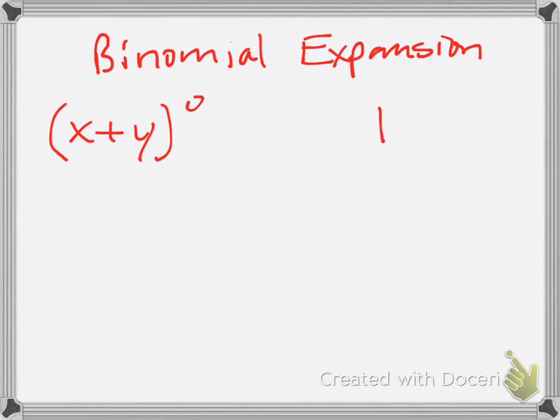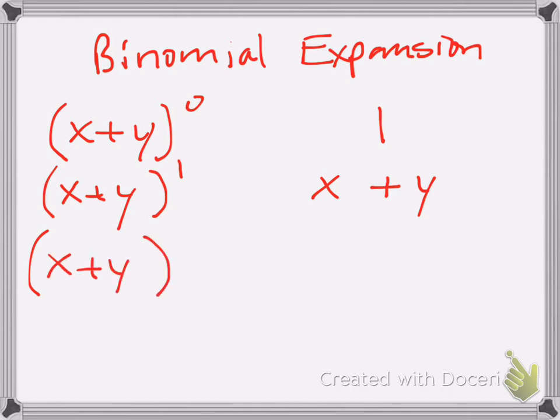Now, the second one is also really easy. What is x plus y to the first power? It's just going to be x plus y. Now, take a moment to look at x plus y to the second power. Everybody take a second to expand that. X plus y to the second power means x plus y times x plus y. Multiply that together, and according to the sheet, they want the powers of x to be in descending order. So x squared, then the x term, and then our non-x term.